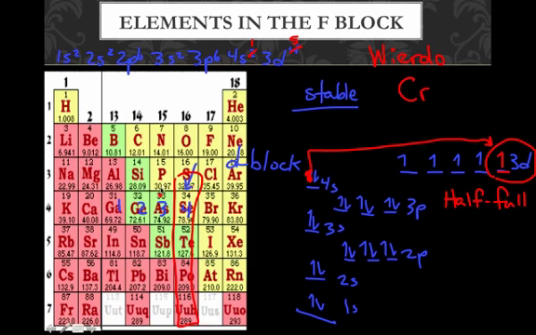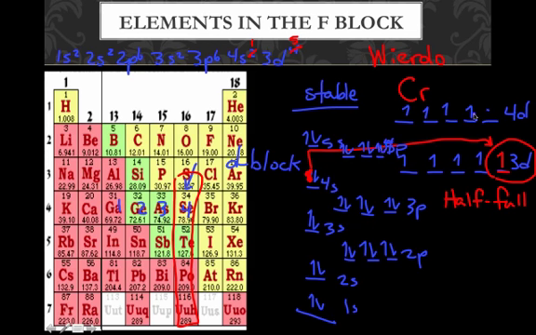So if this were molybdenum, then we would just keep going and filling this up all the way until we get to 4D. 5 things in the 4D, and then molybdenum would look like this. It would have 4 electrons in the 4D. So of course we've got 5p and 5s filled up. Oops, first 4p, then 5s, and then 4d. So we fill up all these electrons, and then we get to chromium and have 4 electrons.